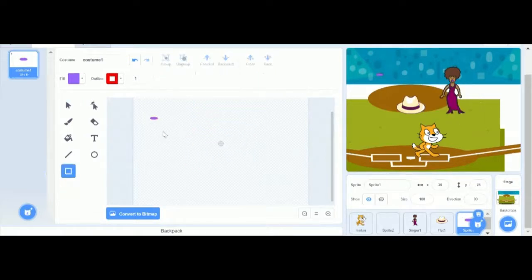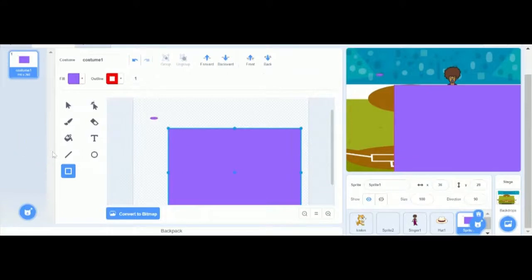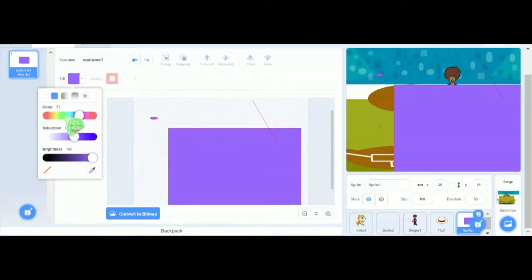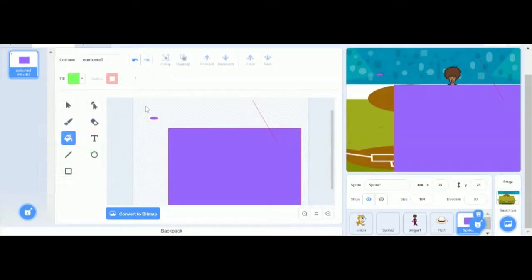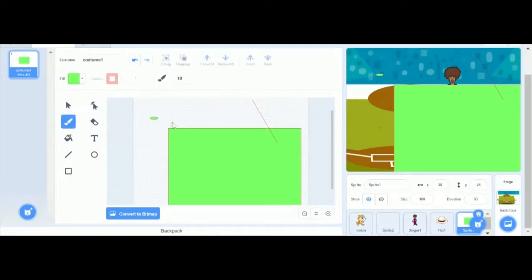This is basically the same tool, just drawing a square. This is drawing a line. Just draw some nice lines. Cool. This is the fill tool, like a paint can. If I chose yellow and I just go green, green, green, you don't have to change everything. This is the paintbrush, and it's also the same thing. You just paint like that. Okay, that's that.